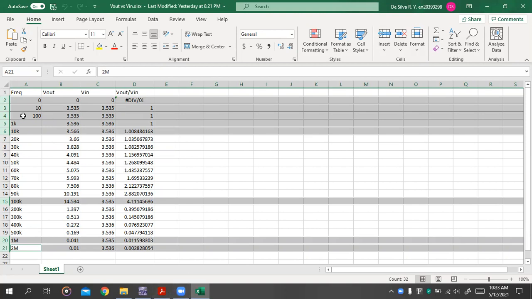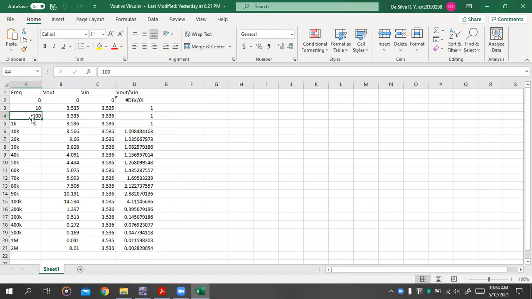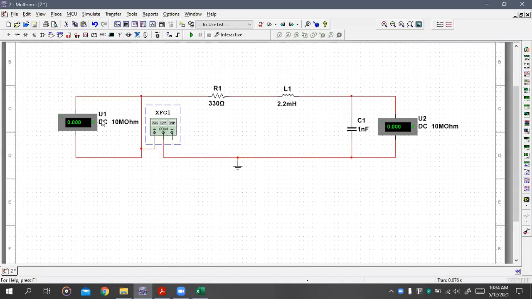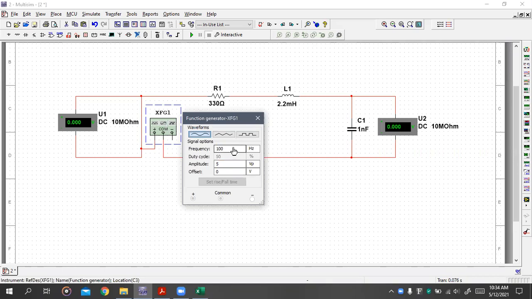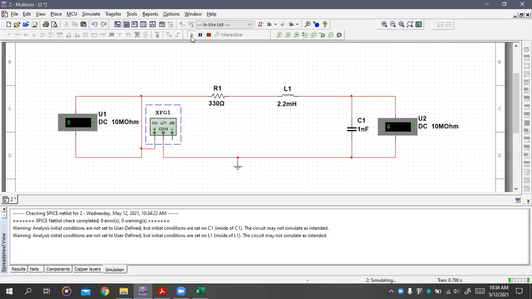So what you do is, I put these two first, and then I change the frequency, run the circuit, and then jot down the two voltage readings. For example, say we want to measure for 100 hertz, you set this to 100 hertz, make sure the frequency is set right, and then you run this.